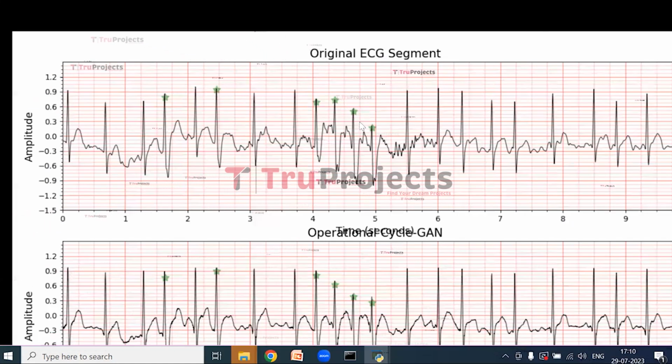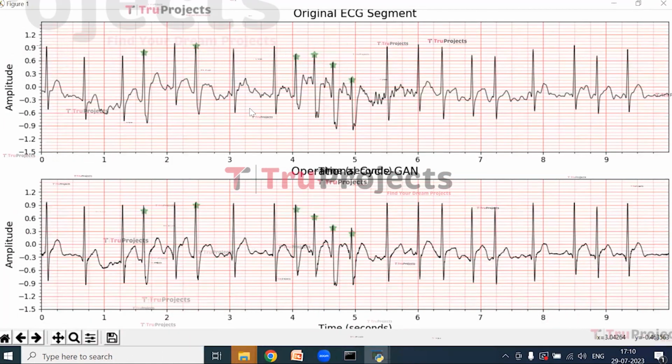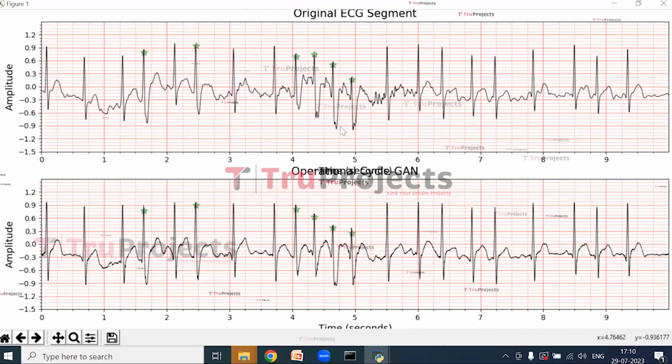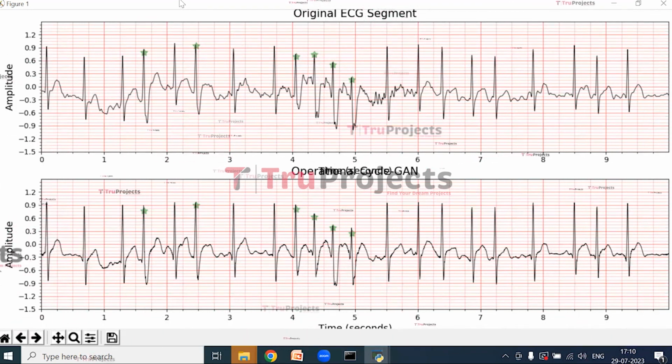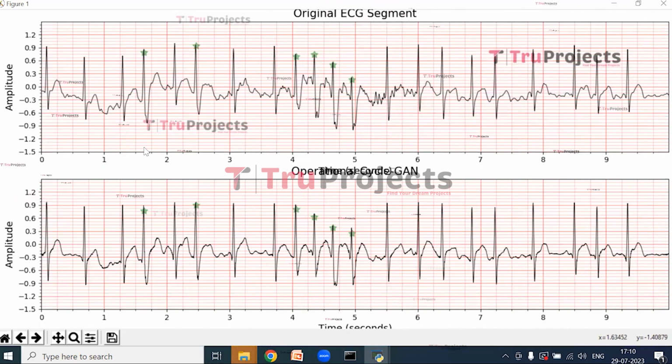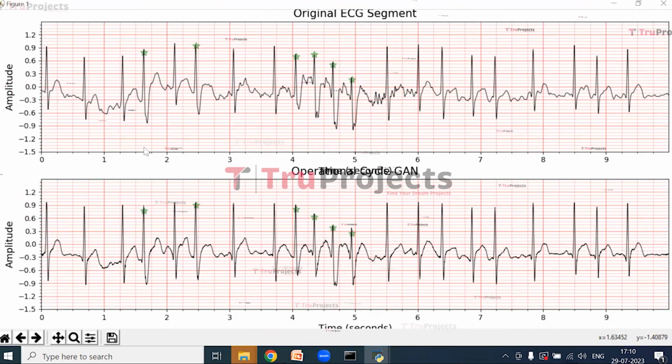So here we can see in the above screen, the first image is the noisy ECG signal graph where the star indicates the noise part, a sudden jump or decrease in values called noise. And the second is the GAN predicted ECG signal, and we can see in the second image, the star position is showing an accurate value without noise, meaning some values decrease from the sudden jump. If there is no star in the input signal, then there is no noise. Now we will just close this.